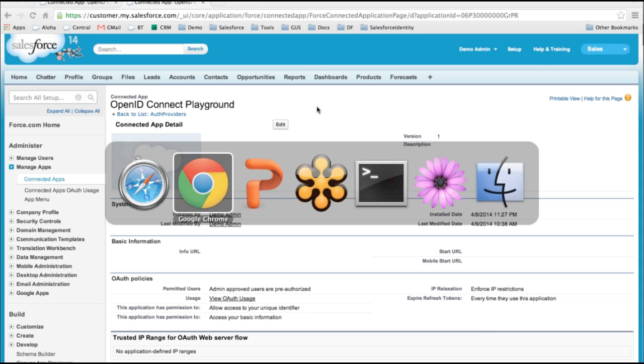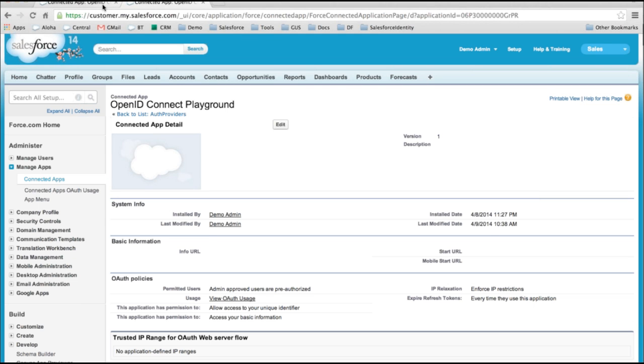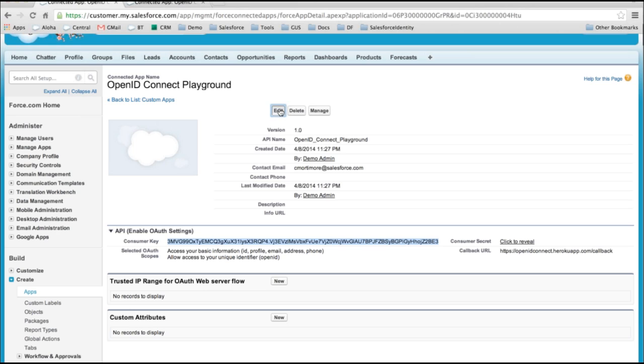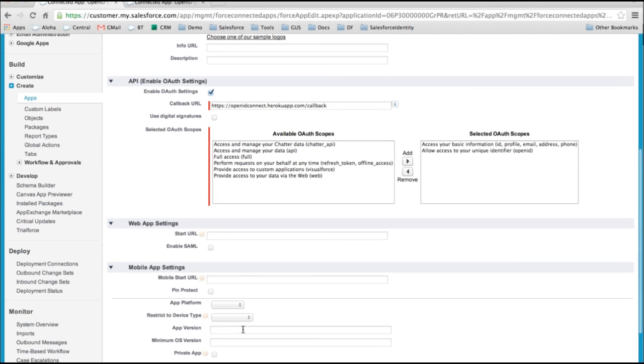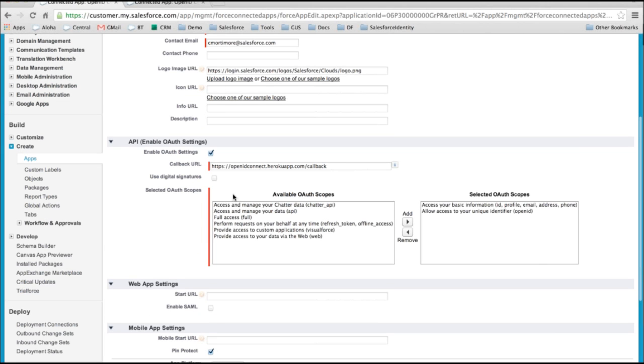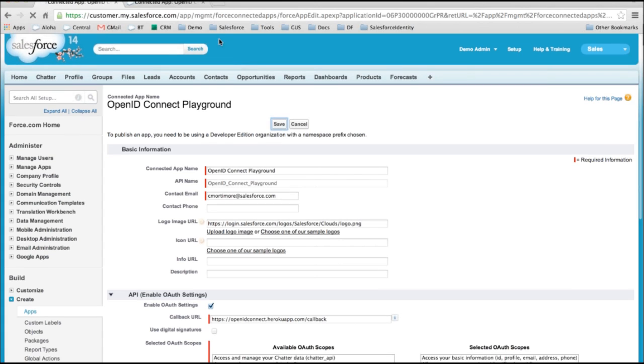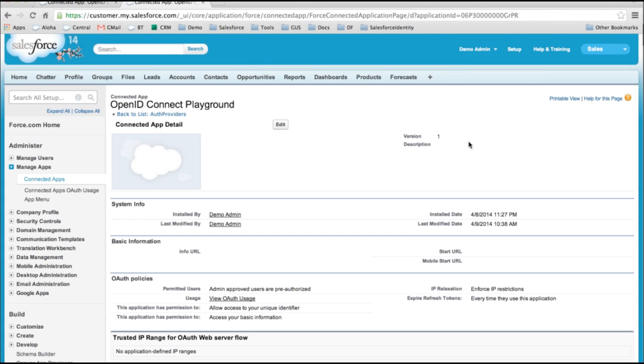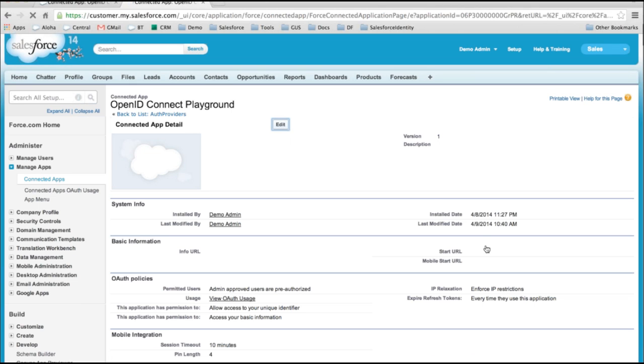There are also a number of other policies we can put in place. One of the things that you could do as you're developing your application would be to go in here and pull up the developer view of this. I might have said I support PIN protection in my mobile application. So I'm going to check this as the developer, save it. And now if we head back to the manage side, we can start looking at some of the policies we can apply to this application.